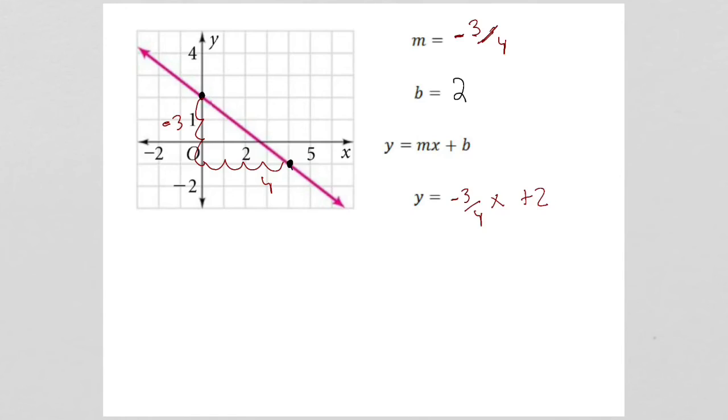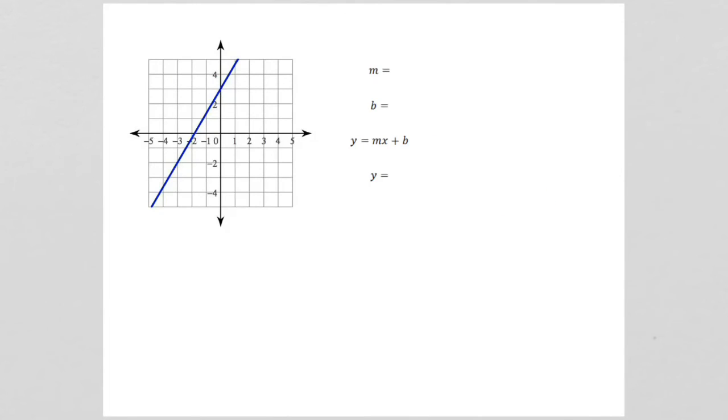Alright, let's take a look at another example. Again, we're reading from left to right, and this time our graph is increasing. Let's find the y-intercept first, since that's pretty easy to obtain. We look at the y-axis and see where the graph cuts through it, and we see that it cuts through here at +3. So the b, or my y-intercept, is equal to 3.